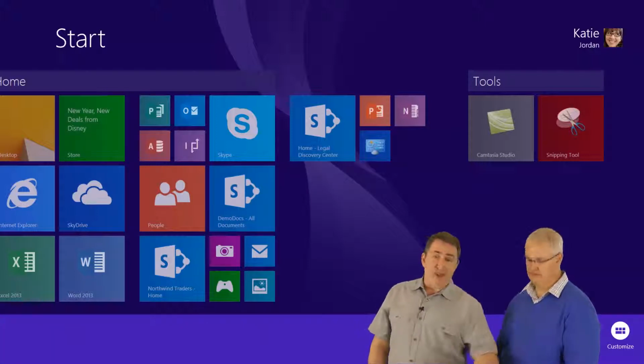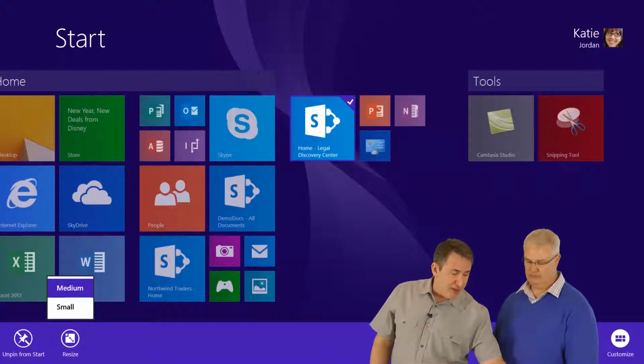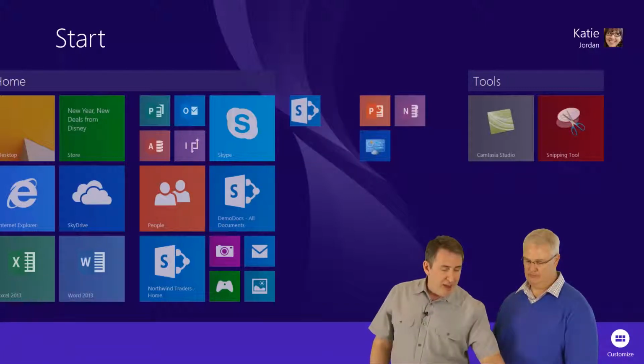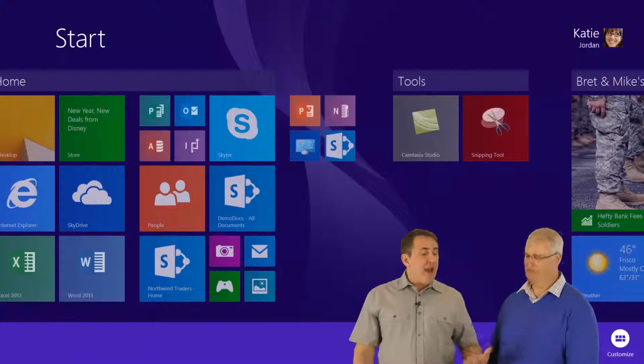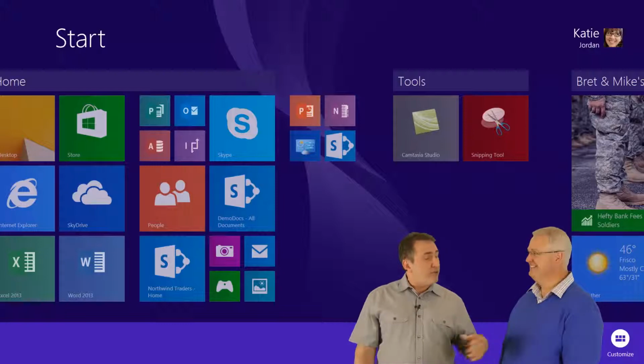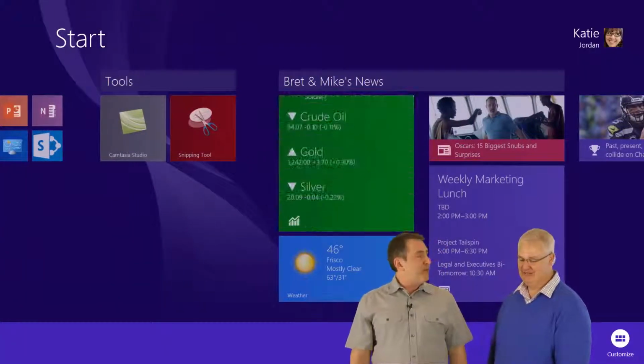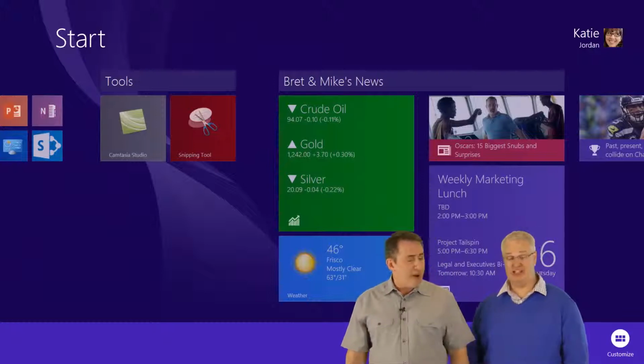Now, unfortunately, I still have this problem where the shapes don't line up. So if I go in here and I resize this and I go to small, and then I'll have to take this and bring that over. Now I'm a little happier. I would be more happy if I could pull a few more icons over. But basically, that's some customization on those. But what about these big ones? What do you got there for us on the same thing here.